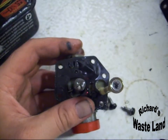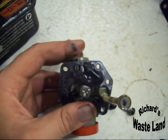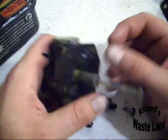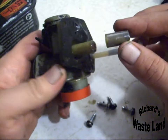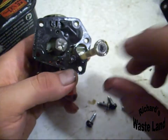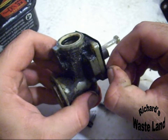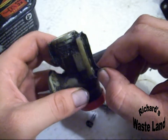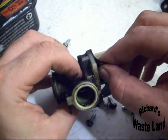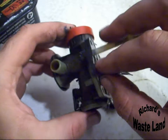Now the rebuild kits for these carburetors are only $5. And this is only like a 10-minute job, so it's nothing major. I'll go ahead and pull these off and show you. And this screen right here just pulls right off. And the kit will include that. See if I can get these off of here in one piece. There we go. Well, I kind of ripped this one, but hey, it'll be alright. I'm not using it anyway. There's a spring right there. That also comes in a rebuild kit.